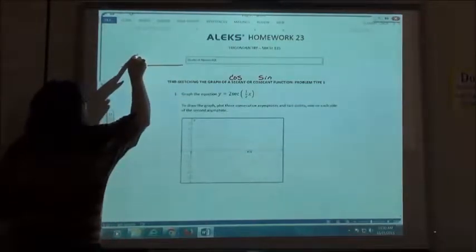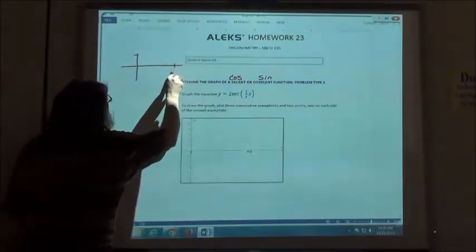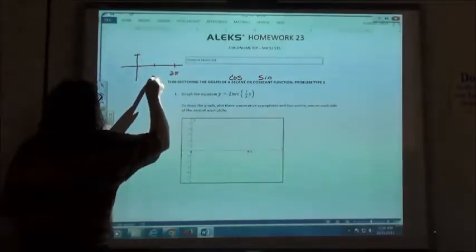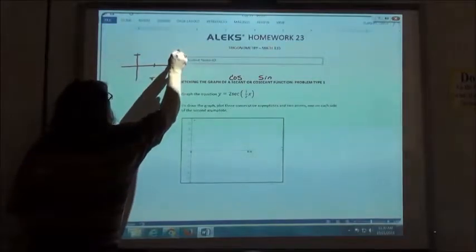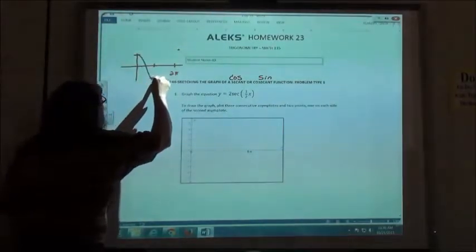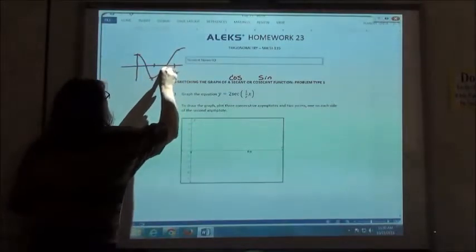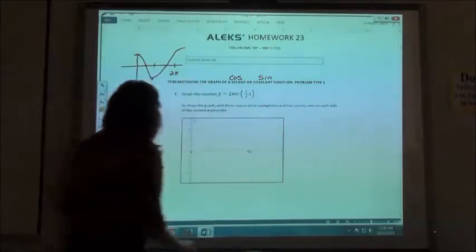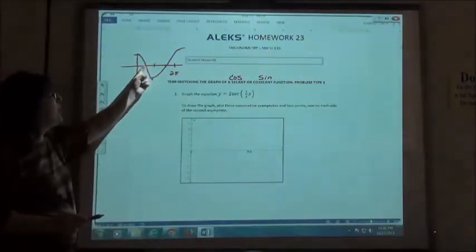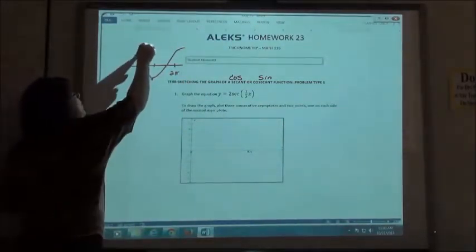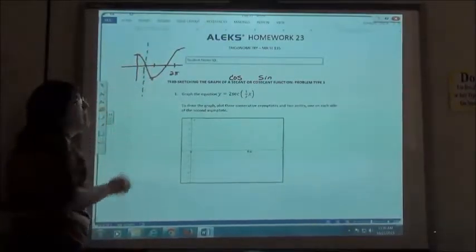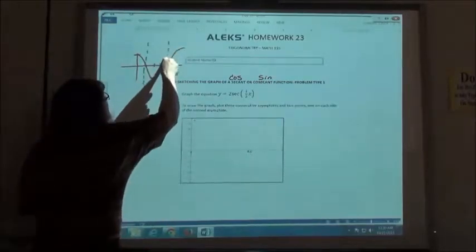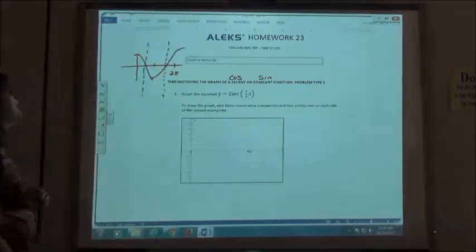my normal cosine curve starts up, has a period of 2 pi, and has its minimum at pi, maximum here, and looks something like this. Remember, we have zeros here. Well, if I'm going to do my secant curve, for wherever I have a 0 on my cosine curve, I'm going to have something that's 1 divided by 0. So I'm going to have that asymptote there. That's that imaginary line that my graph is not going to cross.